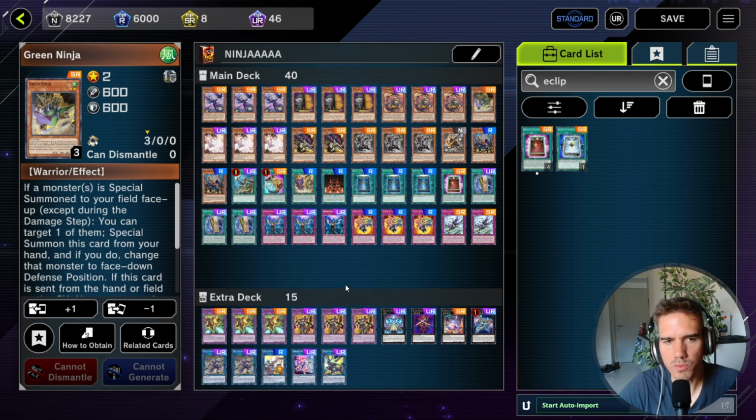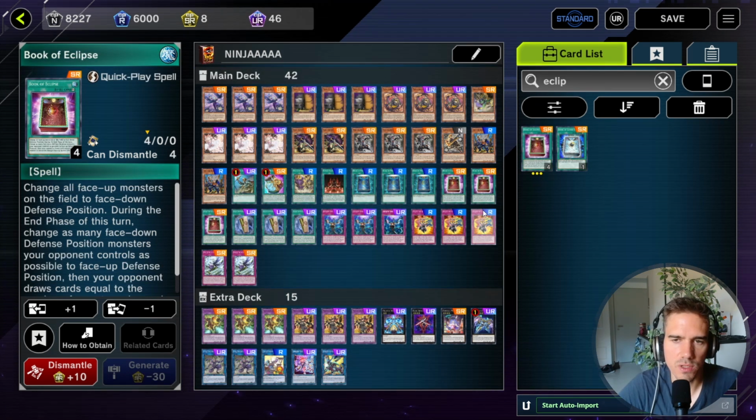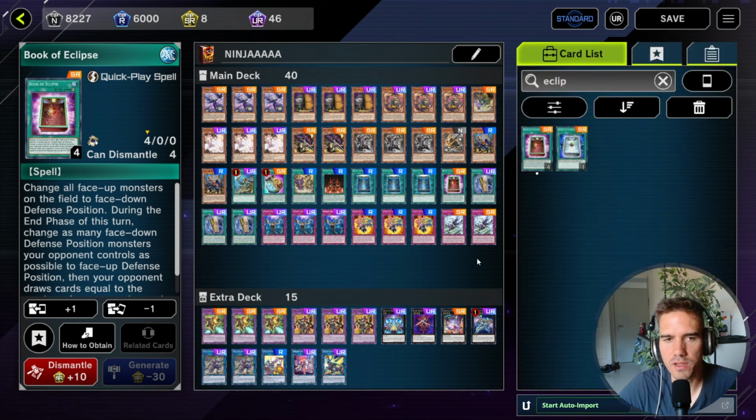or another level 2, our Green Ninja, for example. And then we have the Boral Sword, which we'll need for our OTK tech combo, which I will show you in a moment. So this is the deck list. Yeah, as I already said, Book of Eclipse will definitely be added once Kashtira comes out. Other than that, I think this deck list works.